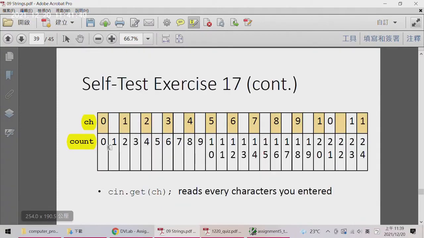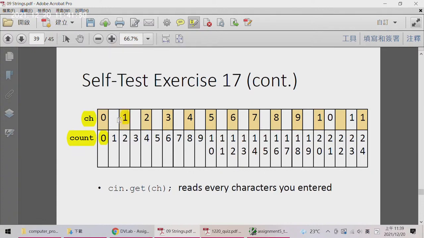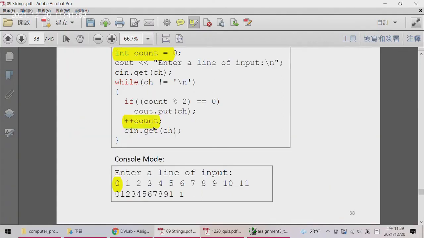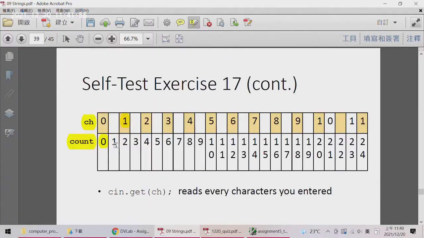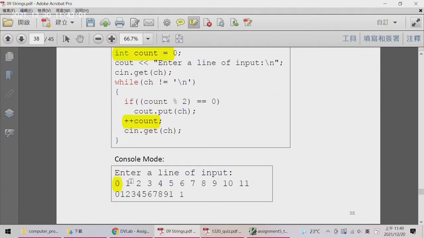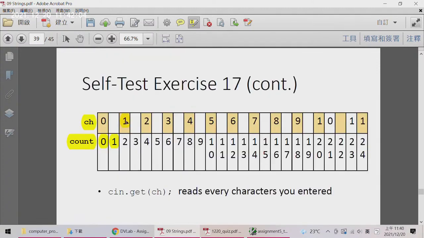So for the first iteration, count is 0. Then for the second iteration, ch is the space, and the count is increased by 1. So the value of count is 1. And in the next iteration, the user input 1, so ch becomes 1. And the corresponding count is 2.